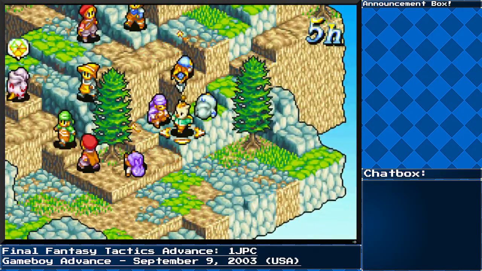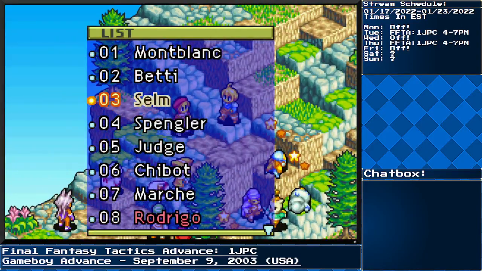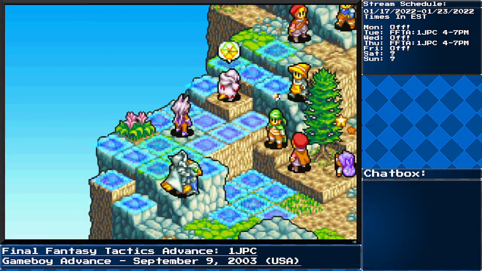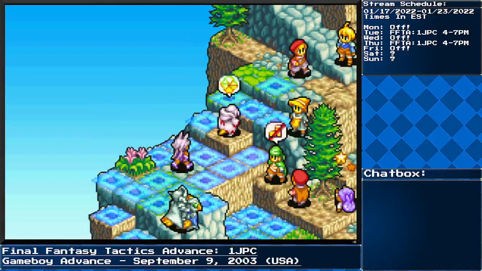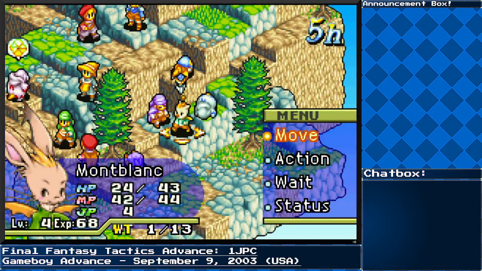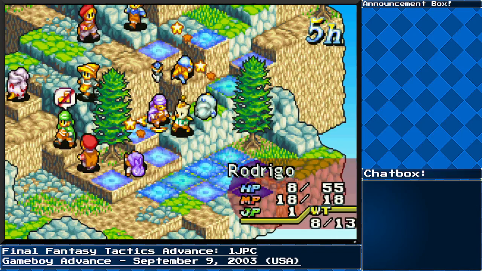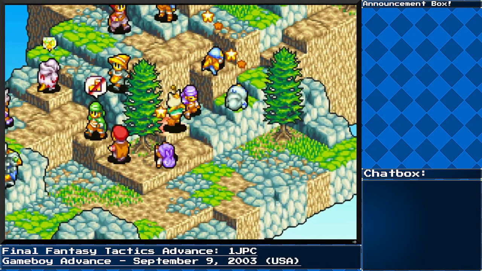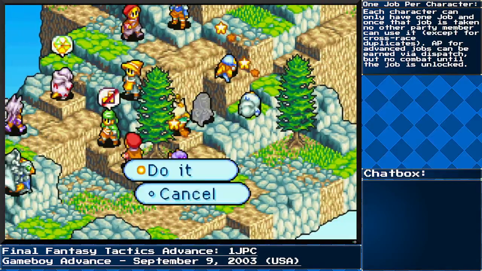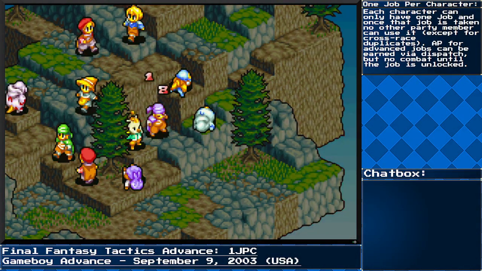Hold on. I'm going to take full advantage of the tools available to me. I'm going to check the turn order. Okay, he's up next. Betty can get up to the soldier there, so as long as she hits, we're good. Which means I'm going to take out the thief with Mont Blanc. 67% chance. Let's go badly. Okay, we're good.